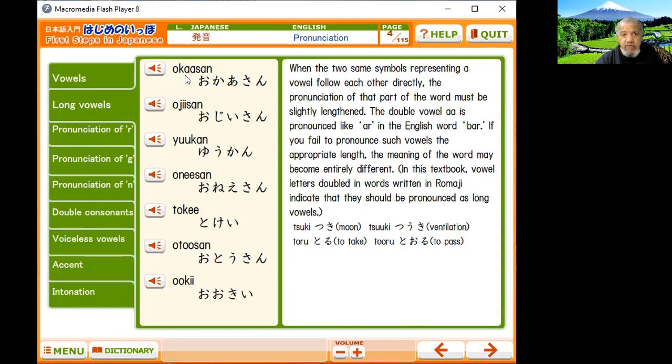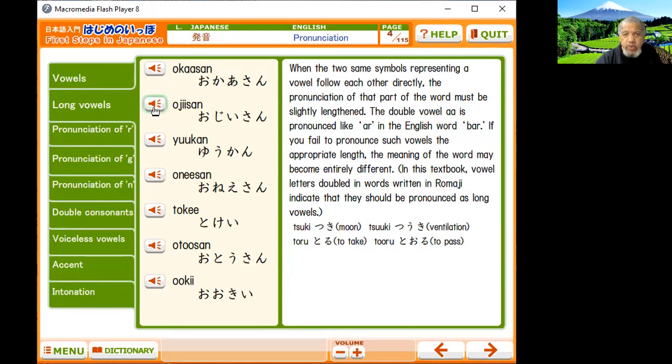And if you think that's pronounced okasan, you'd be wrong. Listen, it's お母さん、okaasan. Very difficult for the foreign ear to hear this. So we sometimes mispronounce a word completely because we don't recognize the extended sound of the double vowel. It's not okasan, it's okaasan. You got to remember that.